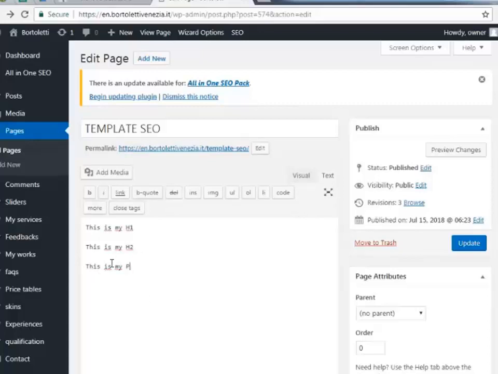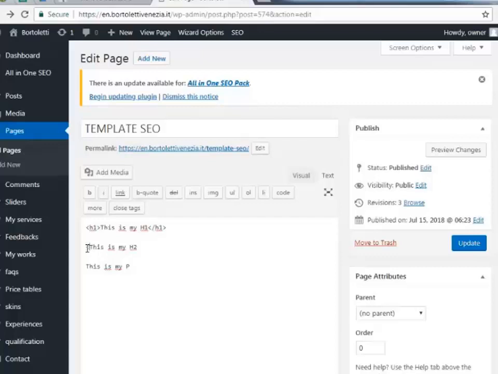In the case of tag H1, we will indicate the beginning by writing the less than H1 greater than symbol, and where we wish to end, insert again less than / H1 greater than as a closing symbol. These are very easy to use HTML commands. Basically, we have less than and greater than signs that contain a tag that we can close with a simple /.